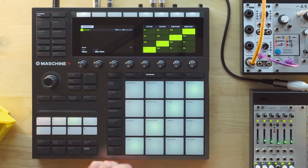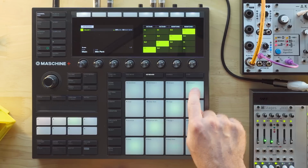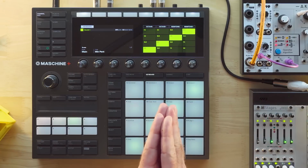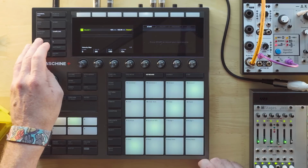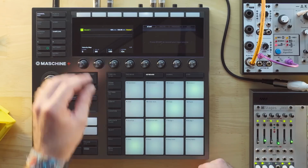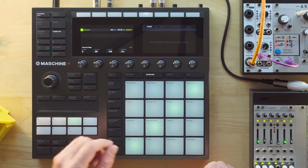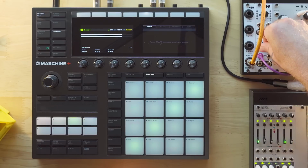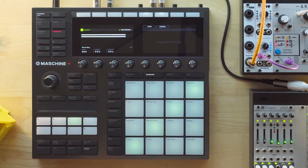All right, what sample key do we want? So that's C2. We're going to do C2 to C5. If I sampled velocity, I could get even more interesting modulation. So maybe we will do that. We're not doing velocity. We're using the velocity mapping to give us the ability to get two notes that we can play per pad, which is cool. All right, turn this up. And start.